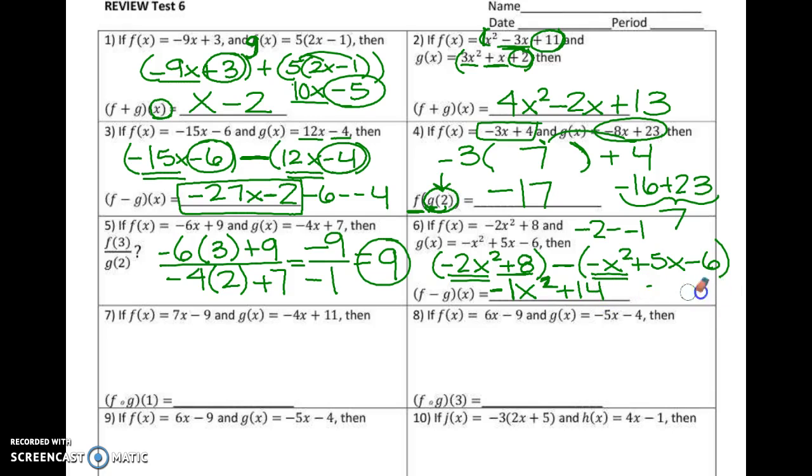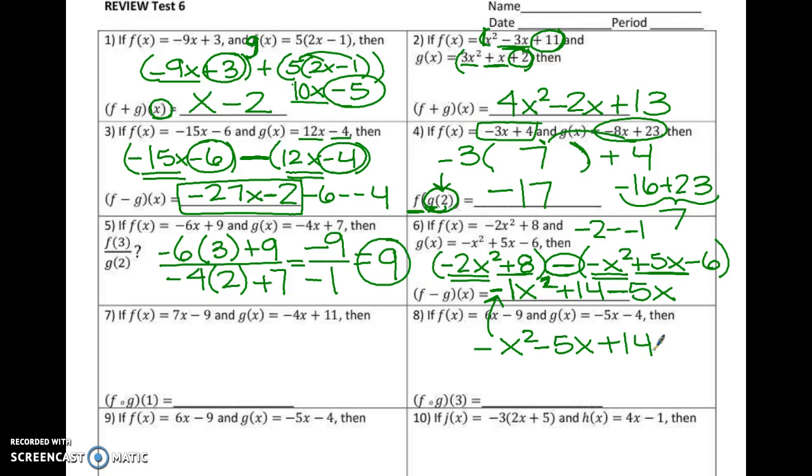And last of all, over here I don't have any number to go with that 5, but it is subtracting the positive 5x. So if you were to subtract a positive, that's the same as just putting a minus 5x. Typically this is written as negative x squared. You would put your negative 5x and then plus 14. That would be the way that you would see it written out.